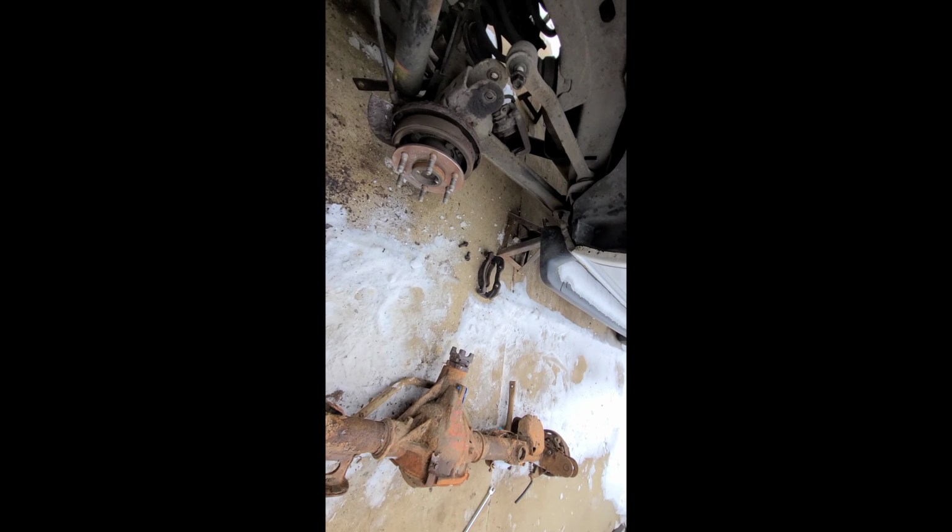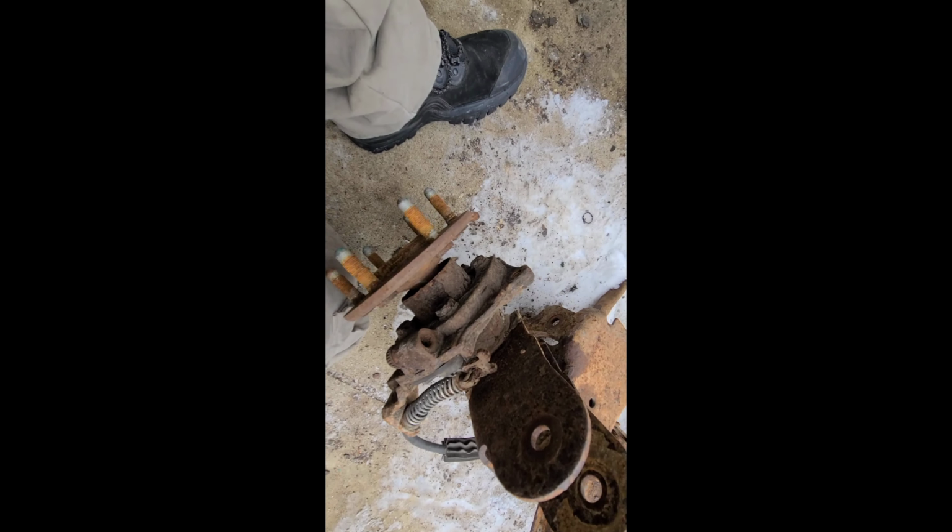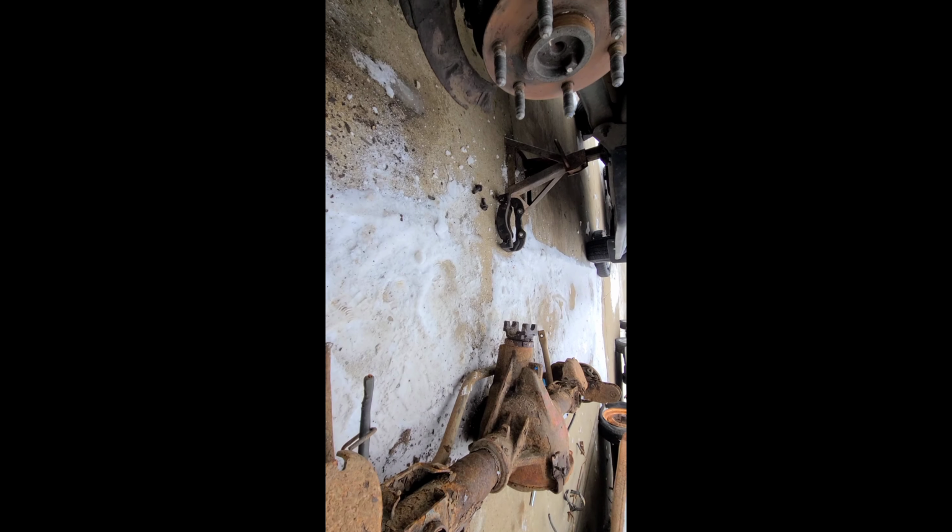Okay, normally I would be trying to save these e-brake parts, but the customer doesn't want to pay to have that reinstalled. Obviously none of it's on this new axle, and he doesn't want to pay for it. And well, this whole setup is trash. And this goes if you're saving it too.